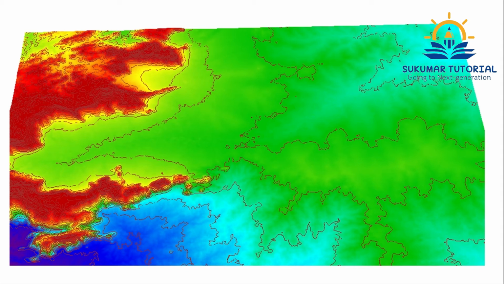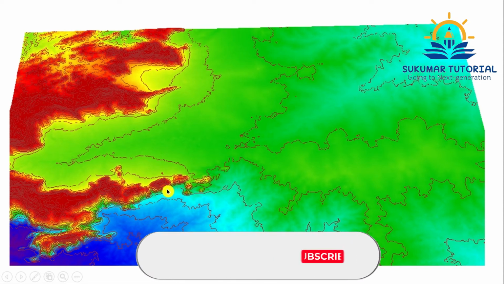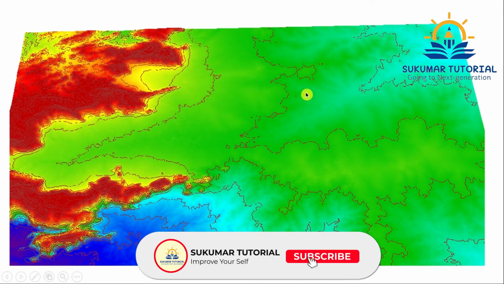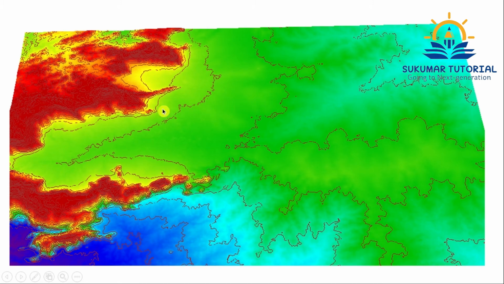For example, here, this is a 100-meter contour. You can see that a valley is coming here. See, this is a valley area. Here also you have a number of small valleys, and then this is a very big valley. On either side you have a mountain ridge, hills, and here the wide contours represent gentle slope. When you come towards this side, the contours are very close. It shows different relief features.